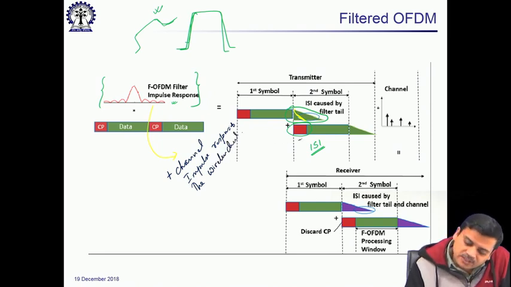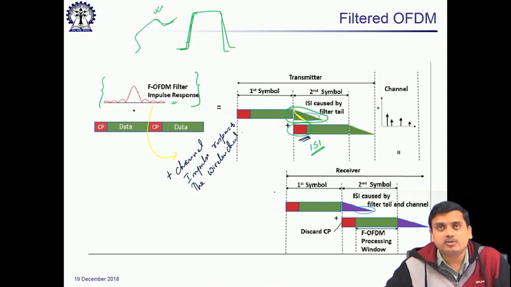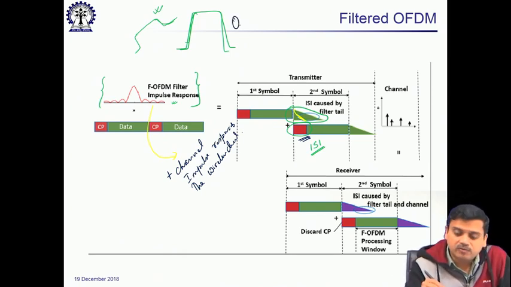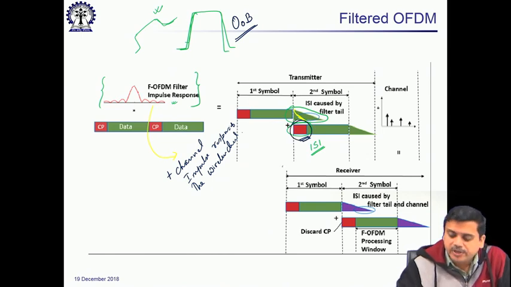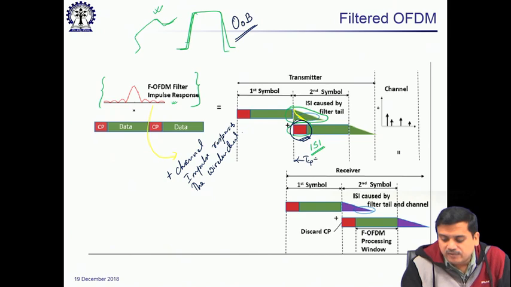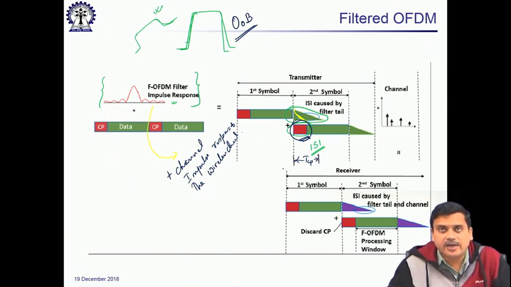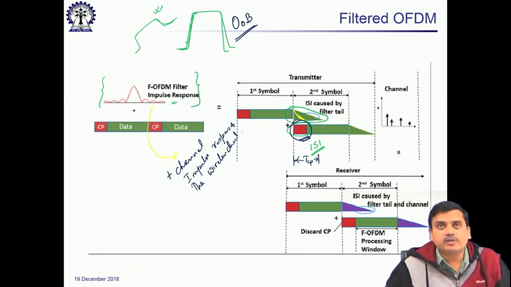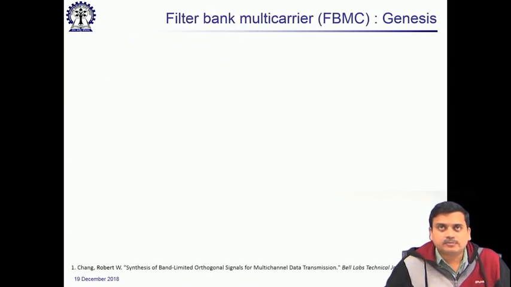So, together if it is less than the cyclic prefix, one can control ISI, otherwise ISI will come into play. So, one has to decide which one is more important: is out of band more important for the particular application, or ISI is more important. If one is having worse ISI, then one has to put extra length of cyclic prefix or guard interval and handle it. In either of these two cases, what we find is that there is a trade off with bandwidth and out of band radiation, and this is again standard methods being applied to OFDM.